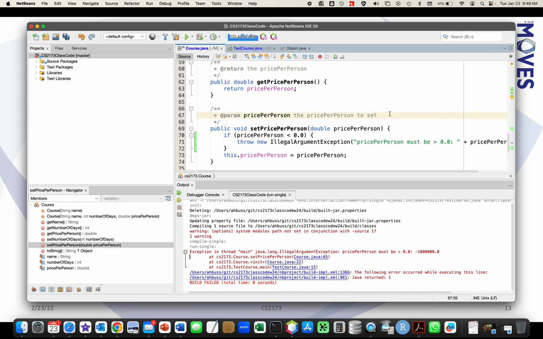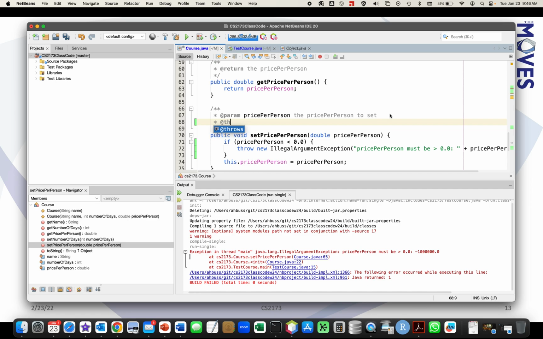One of the more things that you ought to do is that if you're going to throw an exception, then there's also a throws tag. And now this is HTML, so I can't use the less than sign directly.